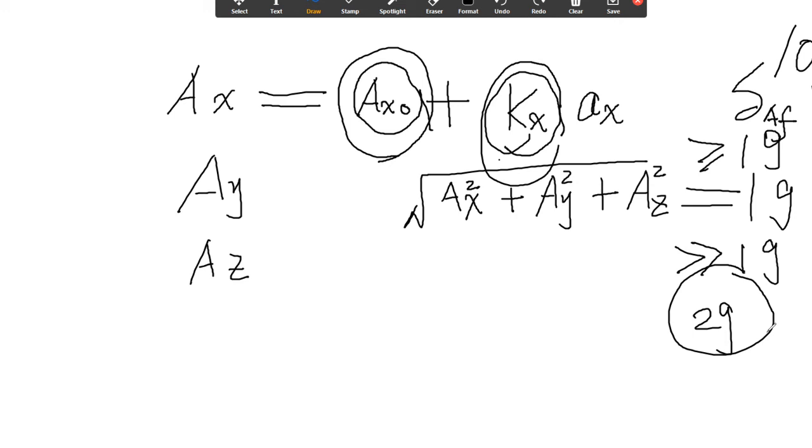This classification method I will teach you week after next week. Next week I will teach you filtering a little bit, and then the week after I will teach how to do the classification. That means you have lots of data, falling data and non-falling data. In real situations, in society, they do it this way. You don't need to analyze the theory behind; you just use lots of big data.